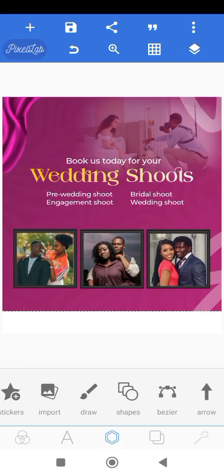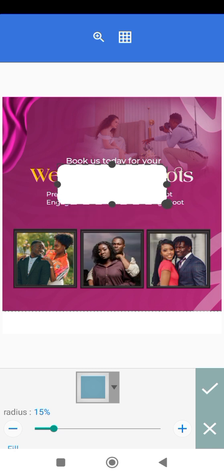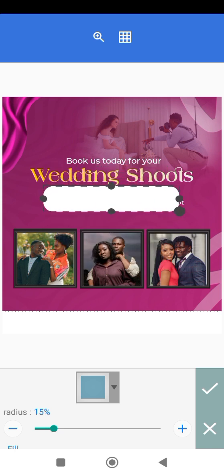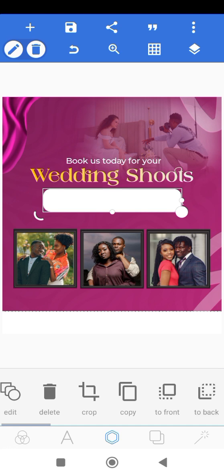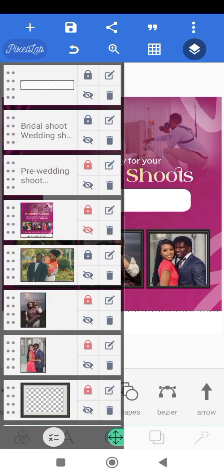I'm just going to go to my shape, click on shapes. I'm going to make this radius. Now immediately click shape, you're going to see radius. Let me make it 15 first. I'm going to reduce it this way and place it here. Reduce the size. Let me reduce the radius a bit to maybe 11. Let's increase it this way. Now let me take it behind this.